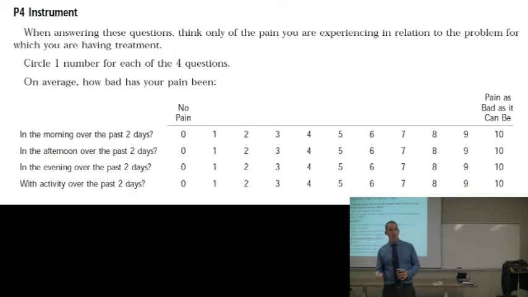But I was talking about the idea of looking at pain over different periods of time. You'll see this one gives you the patient rates pain in the morning, pain in the afternoon, pain in the evening, pain with activity. Now again, the 10 anchor isn't my favorite anchor, as you all appreciate. But you may want to look at this and see sort of where their pain is changing.